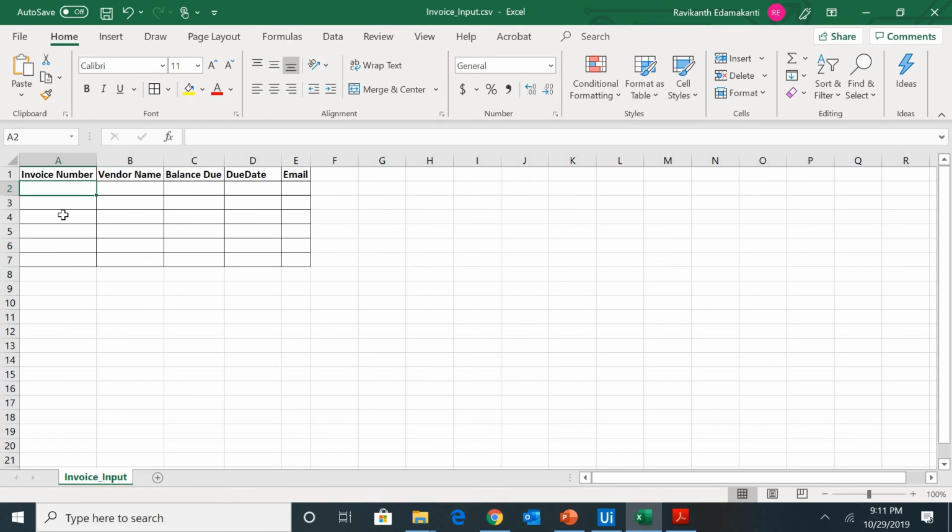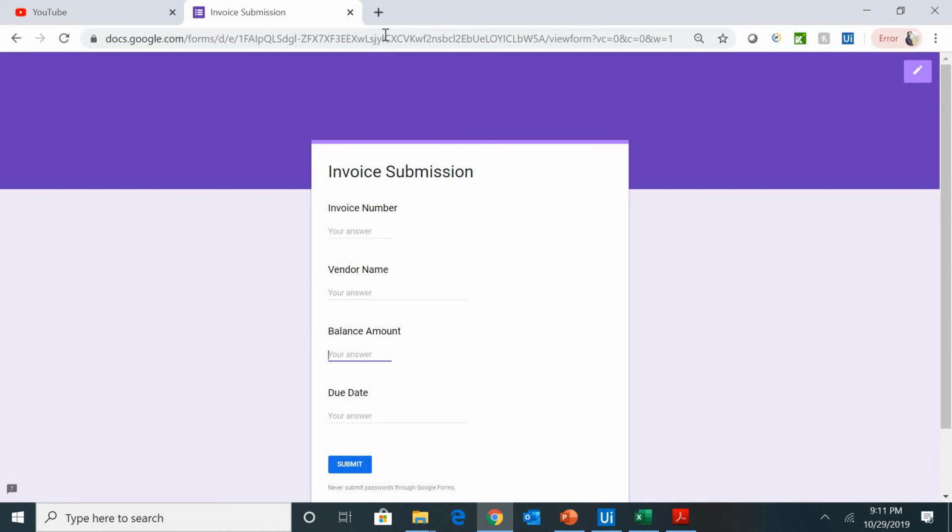Once I read multiple invoices and write them into the Excel sheet, I have to read these details again and input them into an invoicing portal. Let's assume this is my invoicing portal, where I'll be inputting them and submitting each and every invoice to the invoice department for approval. So this entire business process I'm going to show you how to automate.